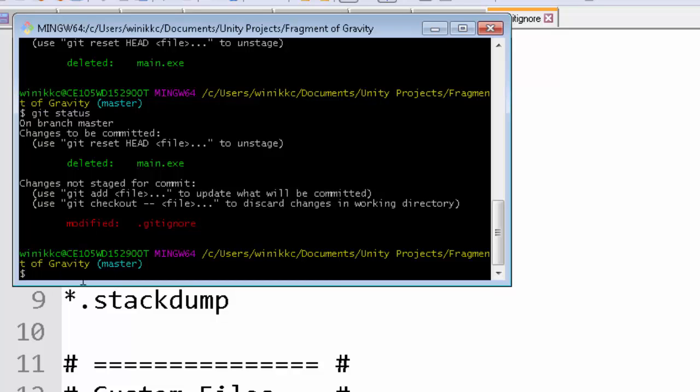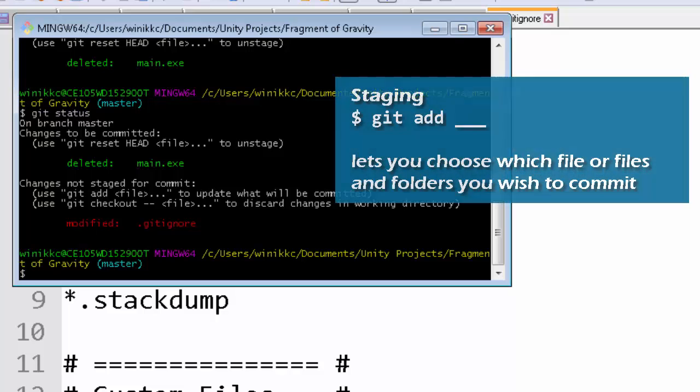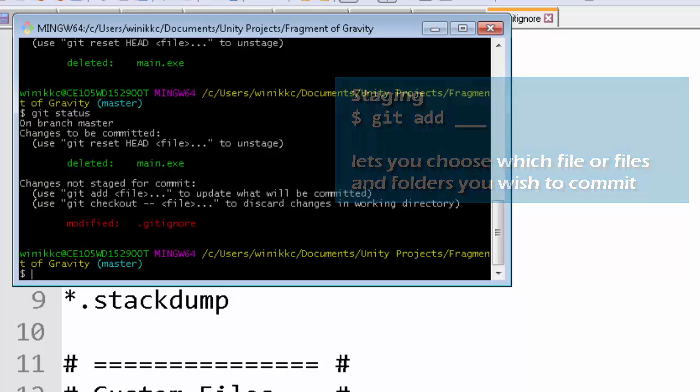So you might be wondering about the terms, so let me just explain. Stage means, okay, I'm ready to make some changes and I want to let everyone know what I've done. And I want to preserve a copy of this. Usually what you do is you stage all related changes at once. So maybe it's 2 files, maybe it's 1 file, maybe it's everything. You figure that out and you stage them.